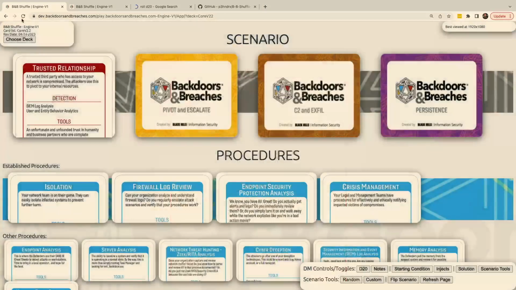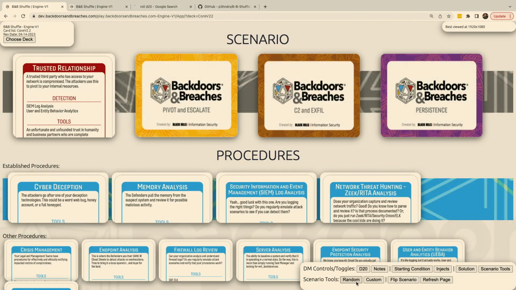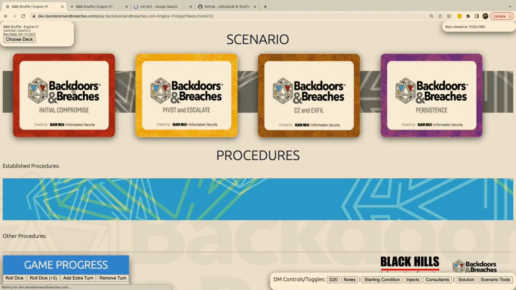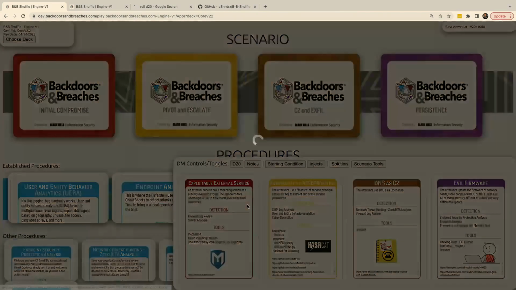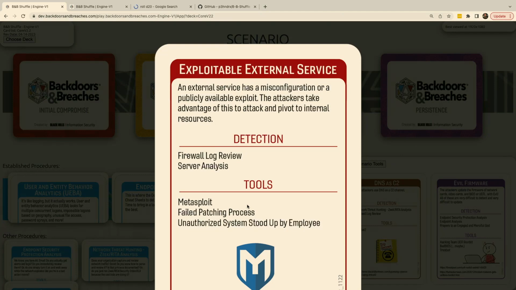So if I hit the refresh button up here, or if I hit down here to random, and then hit refresh up here, and then it should say nope, and then I go over here, exploitable external service, I don't know what this means. No matter how many times I've played this game for the last 4 years, I still don't know what this is. And that's the point of Backdoors and Breaches, so that you get to learn things that you don't actually know. An exploitable external service has a misconfiguration or publicly available exploits. The attackers take advantage of this and pivot to internal resources.